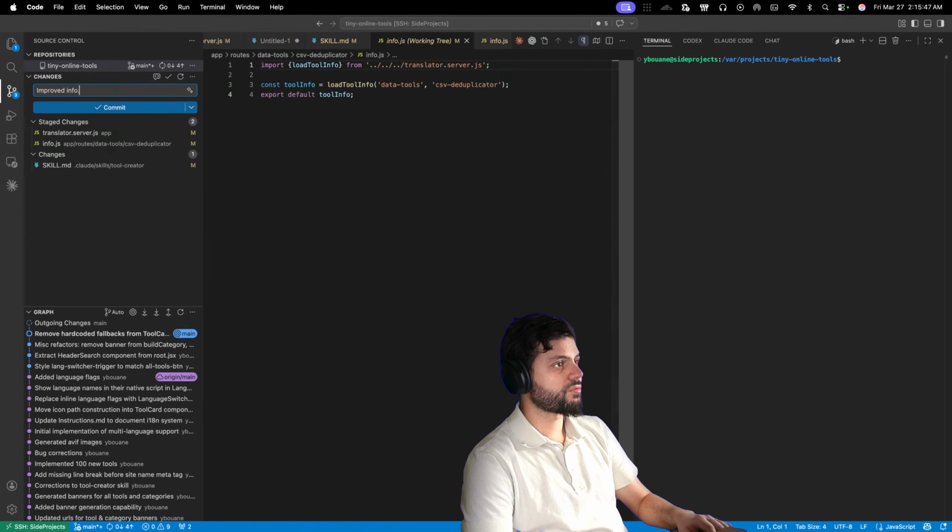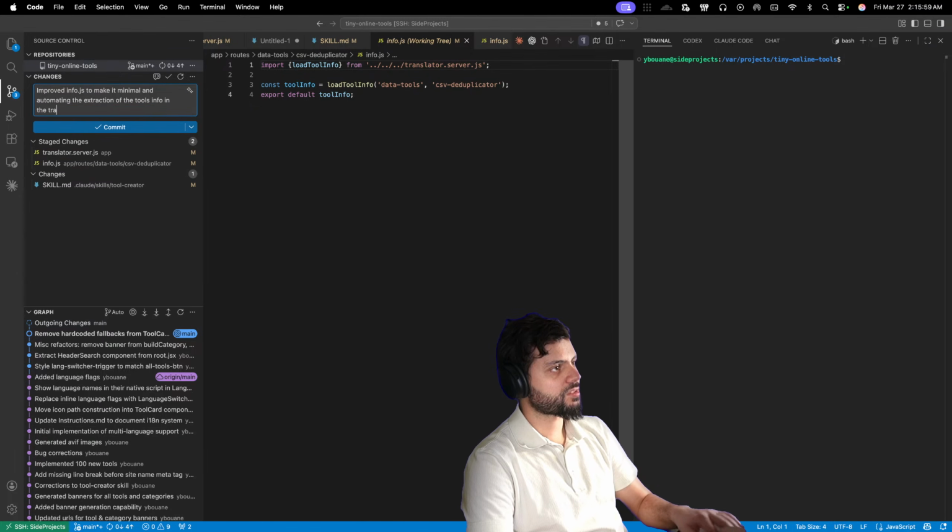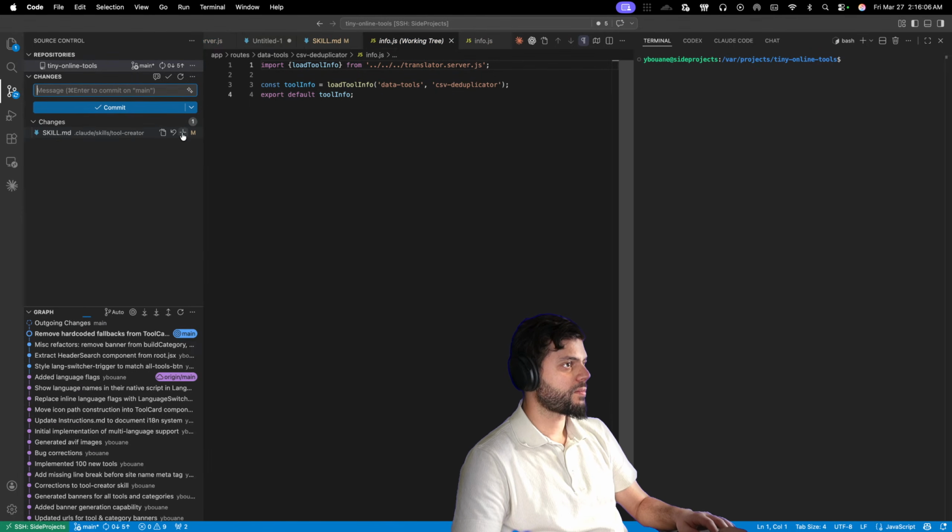Improved info.js to make it minimal and automating the extraction of the tools info in the translator.server.js helper. Okay.